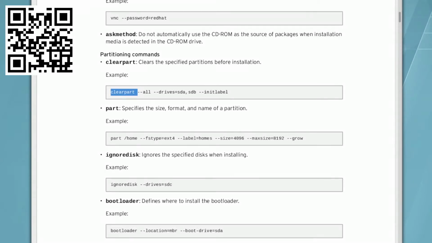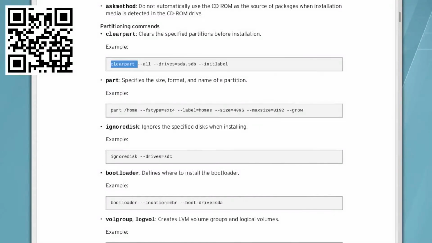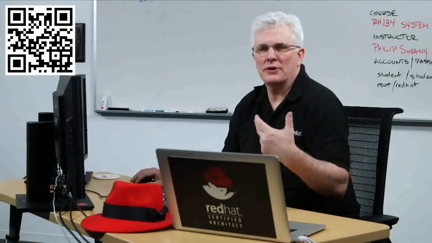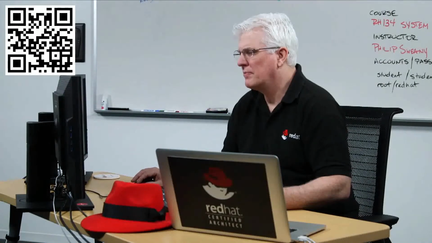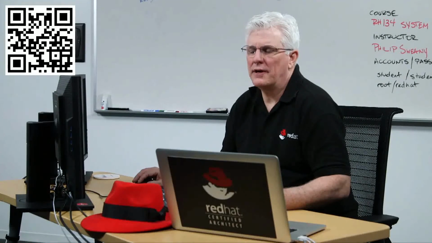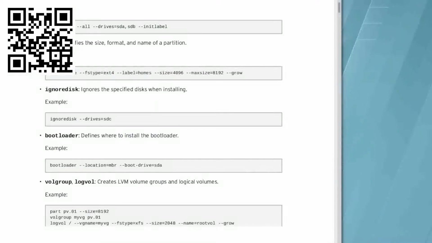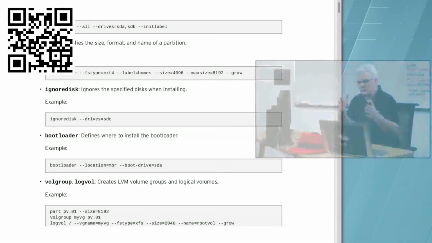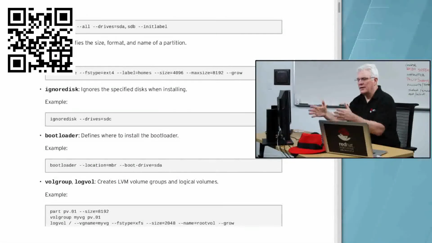Then we come back and say what kind of partitioning we want. As far as individual partitions, we can declare them and say what their mount points are, what their file system types are, what size they are, whether or not they're allowed to grow during the installation. Grow means if I were to have a certain size disk and dedicate a certain part of it, let's say to the root partition, I might make another partition, and by specifying the grow option, I allow it to figure out on its own what the remaining size is and grow up and take it all, instead of saying let's give it a fixed size.